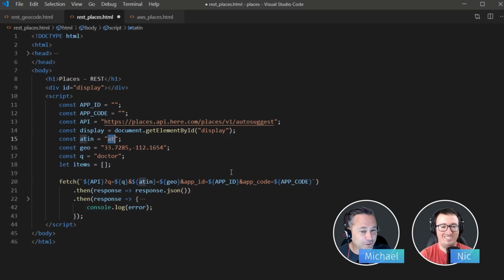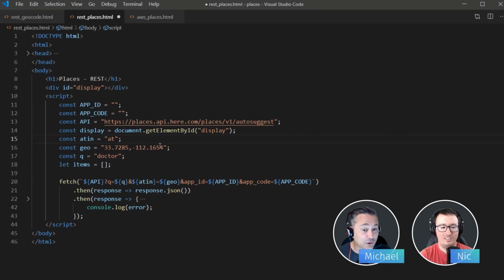But this @n variable or constant that I created, what all this is doing is saying there's a way to call these APIs to say, do I want something to be at a specific location, or do I want to provide more of a region where it's in a region versus at a specific location? Does that make sense? It does. You usually choose one or the other. Yep. So in this situation, I'm just saying, let's just use at.